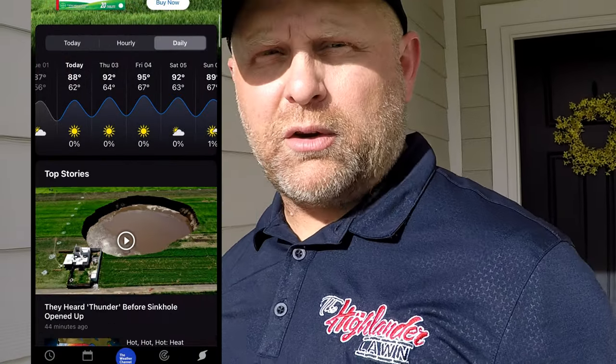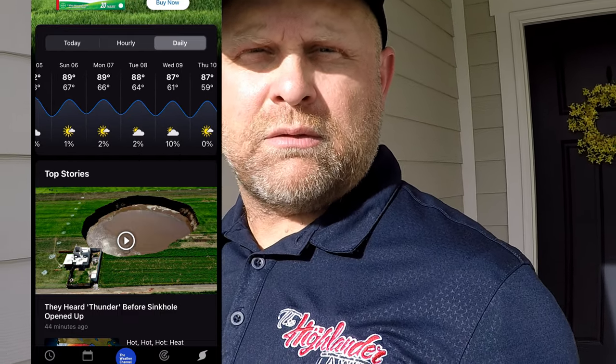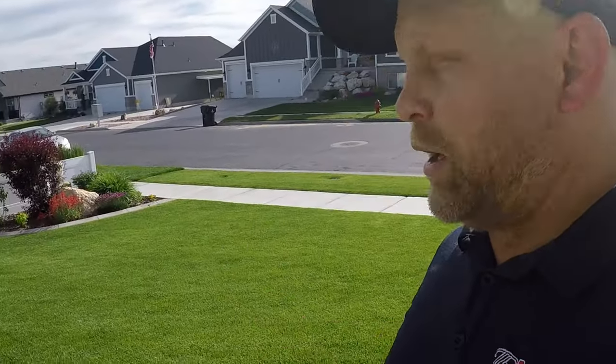Hey everybody. So, here in the next couple of days, we here in Utah are about to hit a heat wave that normally we see more toward the end of June, first part of July, but we're going to see it for about 4 days. It's going to go from the low to mid 80s all the way up into the upper 90s, and they're expecting to see, some reports are 98, 97. But the question is, how are we going to, in a drought, be able to withstand that kind of heat and make sure that our lawns look great and green during that whole time? Well, let's talk about it. Let's go.